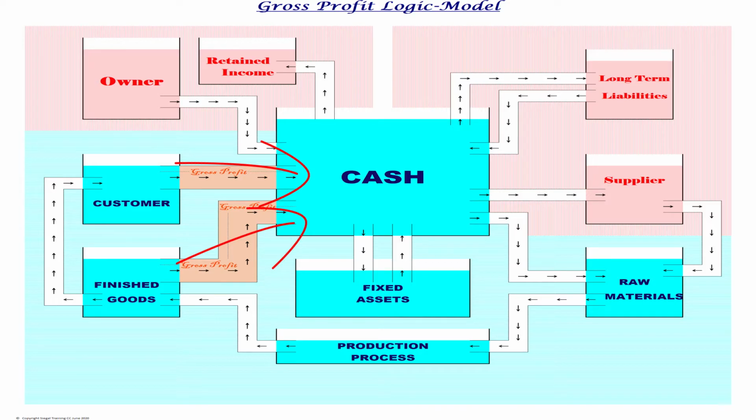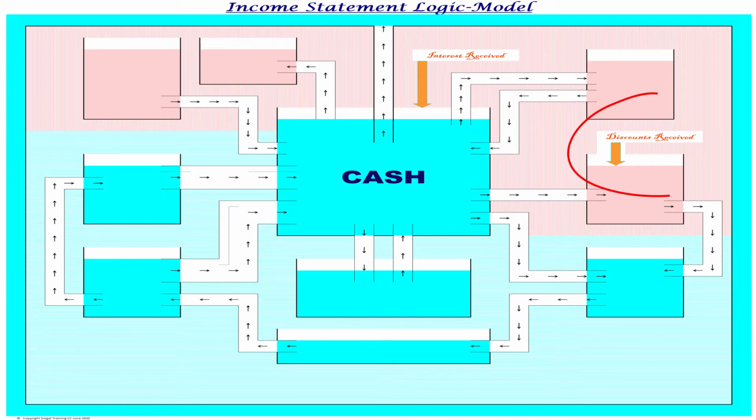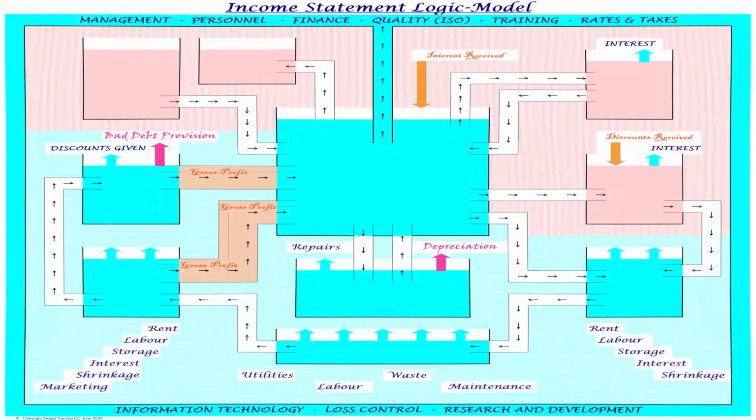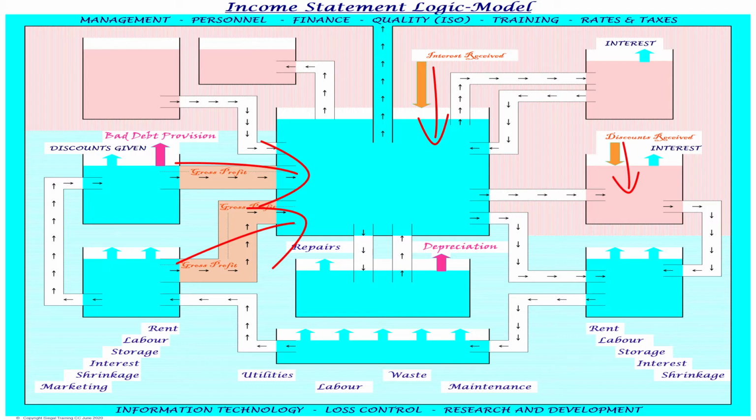Similarly, our suppliers might give us a discount. Because we settled the account early, they gave us a settlement discount. They said, thank you for settling the account, we're going to give you a discount. You don't have to pay me as much. And therefore, in effect, the business received income in that area. The bank might give the business interest, so it might pay interest to the business. So that would be a receipt. And in this logic model, all the receipts or all the income are colored in orange. So all the orange coming in is actual receipts.